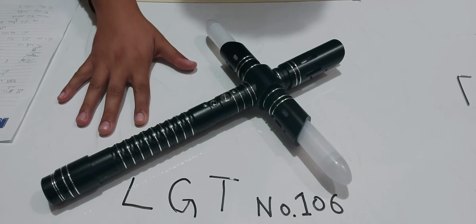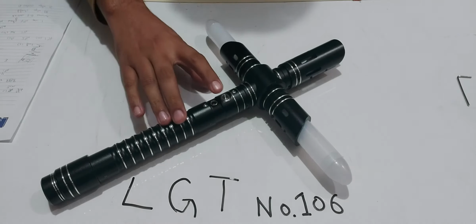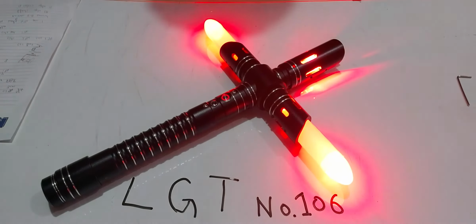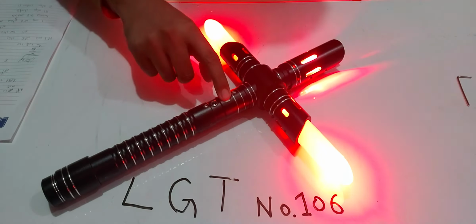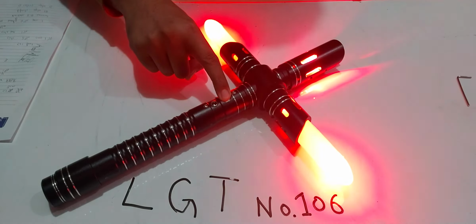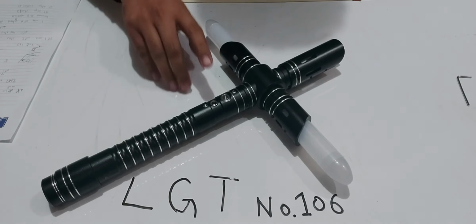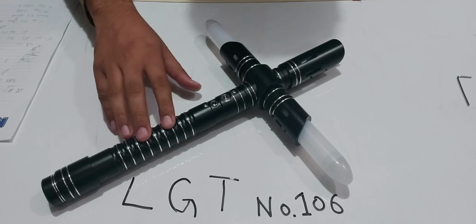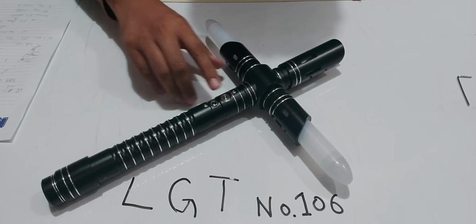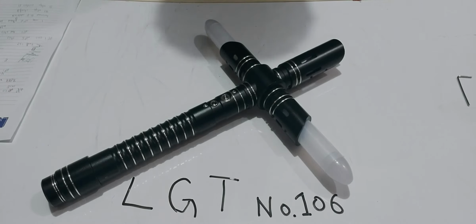This saber comes with 5 sound fonts plus 1 mute mode, and it also has 7 light profiles. As you can see, this lightsaber is quite loud. This lightsaber uses the older generation of boards where they have vibrations which tell you the different modes that you're activating with the single switch, rather than the flash system, which is in the newer lightsabers.